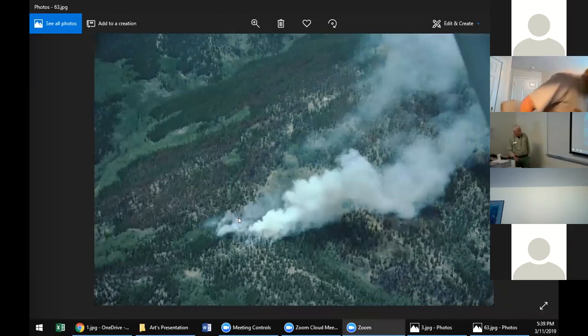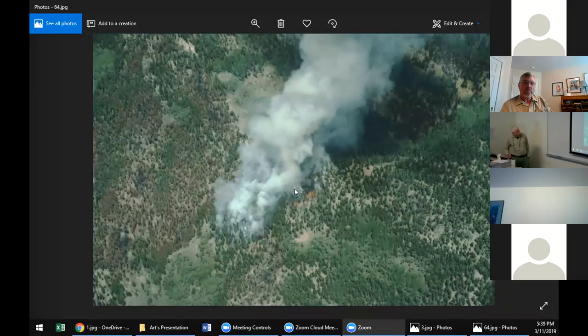This is a 1995 burn in that same area. You can see how during this go around, we've got places that trees are scorched. And then we have some areas that we're getting active torching in, but it's not carrying all the way through. We just get scorched, yet we still have places where there's not hardly any kind of burning at all. It's a very mixed severity type burn. To date, we've burned about 9,500 acres on the north side of Taylor Canyon, from North Bank Campground up to Bachelor's Mountain. And I think that's pretty much my presentation.